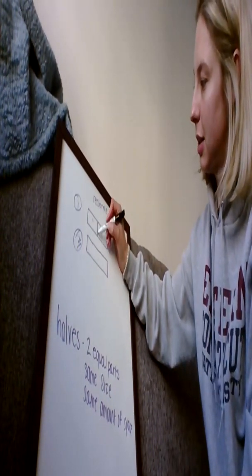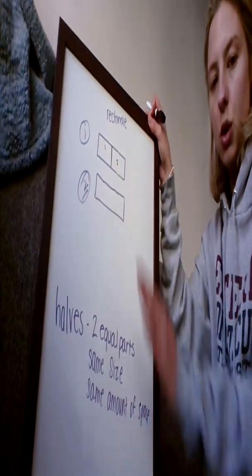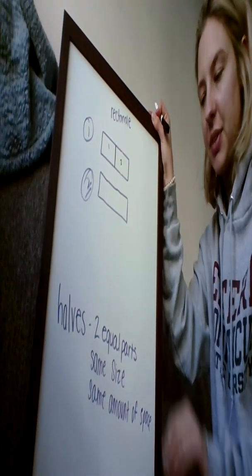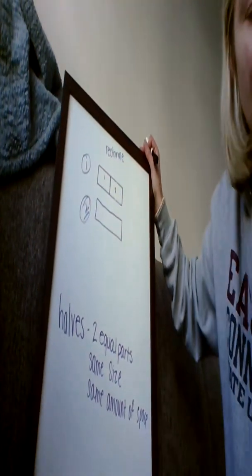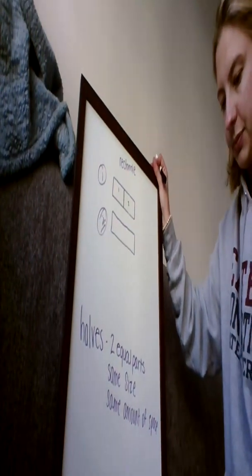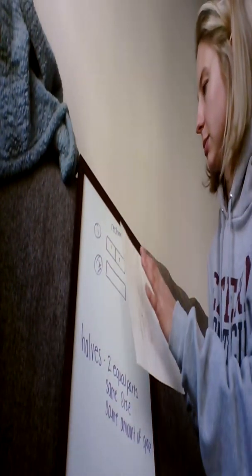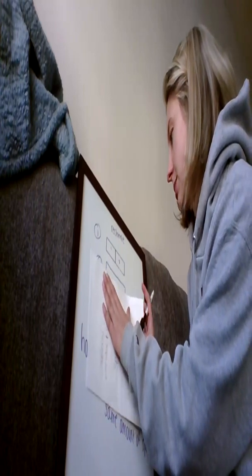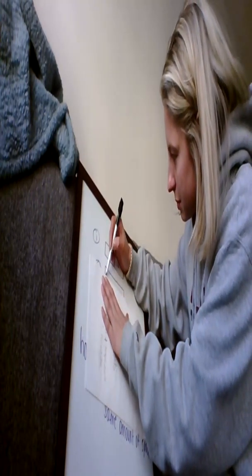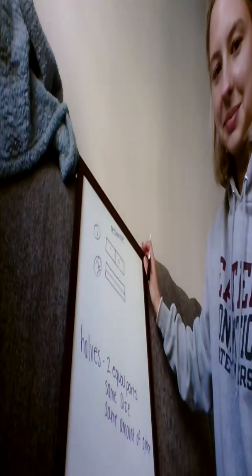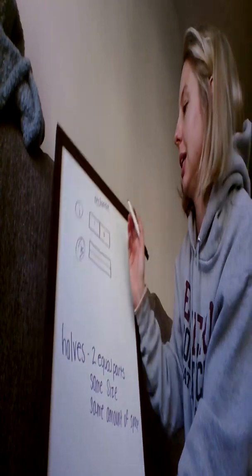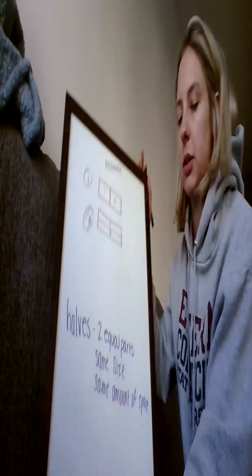This line that I drew for you last time was a vertical line, up and down, right? So our next way to split something in half, I'm going to show you a horizontal way. I'm going to use my paper to do so. How does that look? All right, so I'm going to label this 1 part and 2 parts. Let's check them out.